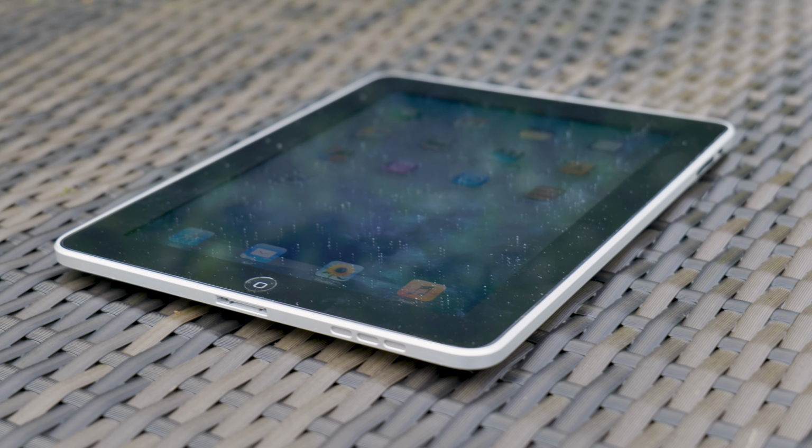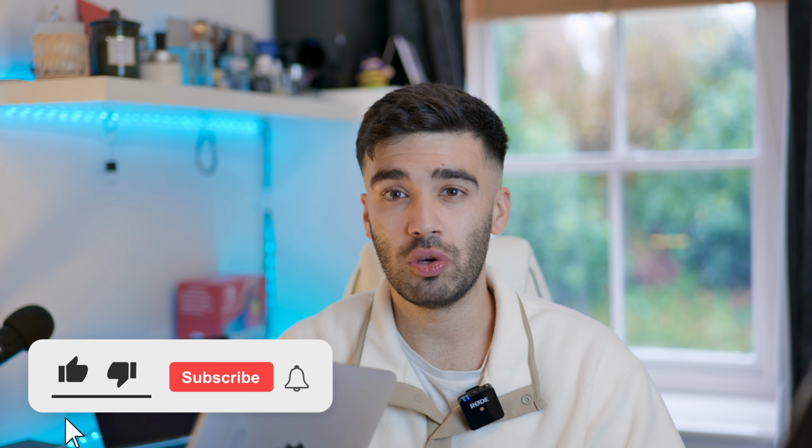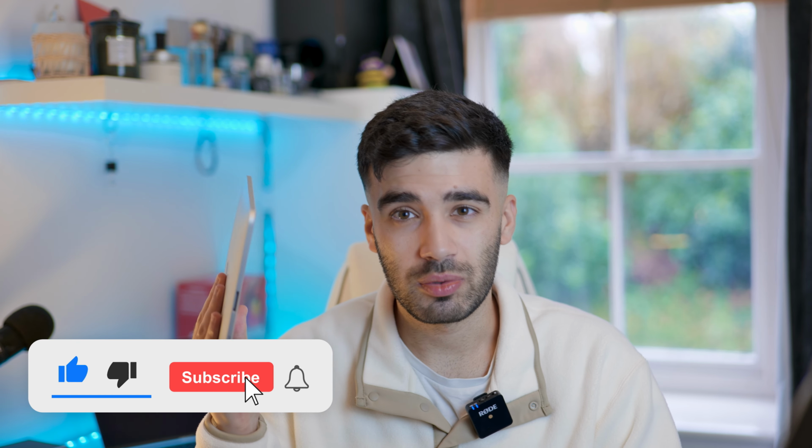So we're now going to have a look at the external features of this iPad first generation. So this iPad first generation actually features a unique design that was only ever seen on this first generation of iPad. So if you have a look at the edges of this device, they're actually flat, which is a design language that Apple have gone back to with the newer iPhones. So maybe some could say this was ahead of its time.